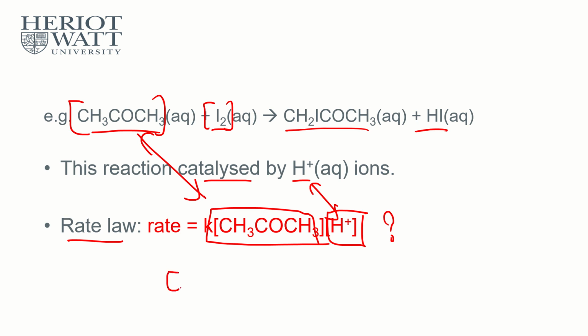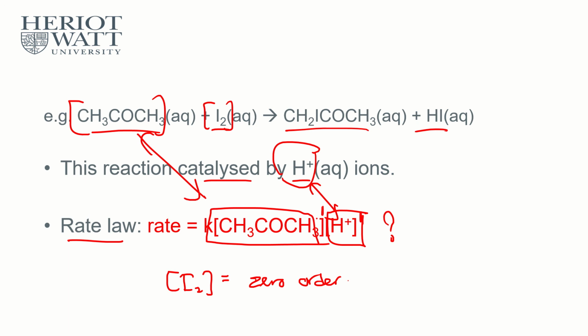It means the concentration of iodine has no effect on the rate of reaction, meaning that iodine is zero order, right? So from there we can deduce. And what happened to the concentration of this? Look at that. There's nothing there, which means first order, and this one, H plus, is first order. So even a catalyst can be first order.